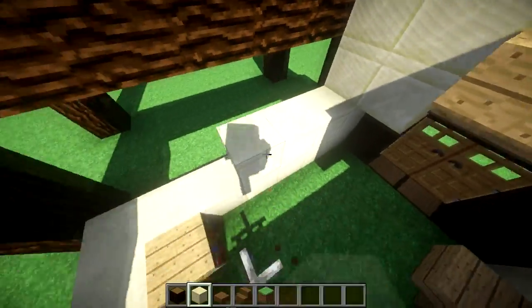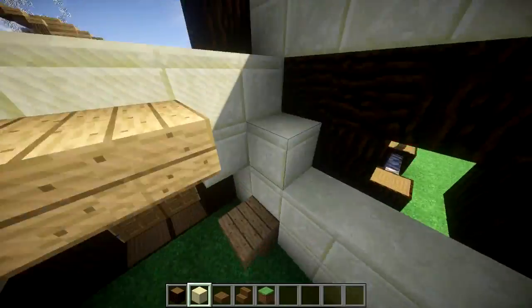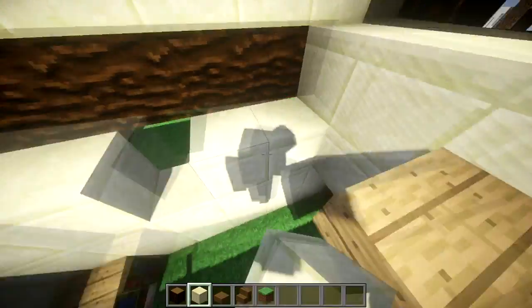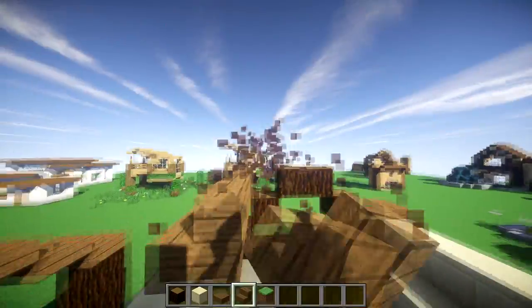So I'm just going to go ahead and do this because I have not done it yet. You just kind of fill in all of the sandstone, and we will get to what you take out in a moment here. So let's just fill it all up. And now that we're all filled up, it's time to do the roof.